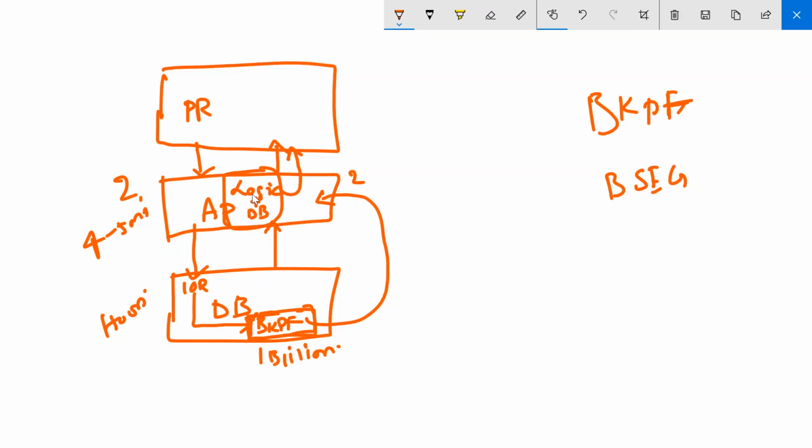So SAP has started thinking that way and taken advantage of these hardware innovations and whatever memory is available today. Up to 12 terabytes of memory is available today. You can have 12 terabytes of memory in your systems, that is in the servers, with at least 188 CPU cores.